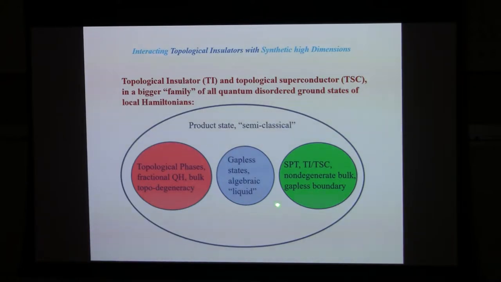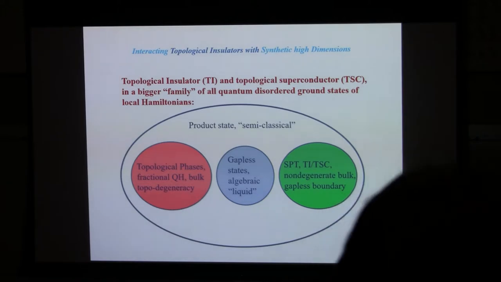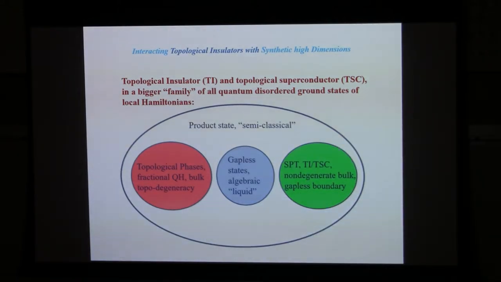A second kind of quantum disordered state is the gapless quantum disordered state. It has a name, the algebraic liquid phase. For example, there's a famous model called Kitaev's model. Kitaev's model on the honeycomb lattice is exactly soluble. Its ground state is gapless. The ground state corresponds to Majorana fermions coupled with some gauge field. This is totally disordered, which means that if we calculate the correlation function, there's no long-range correlation between any order parameter, but the gap is zero. So it's a gapless state, and the correlation function decays as a power law, so it's an algebraic liquid phase.